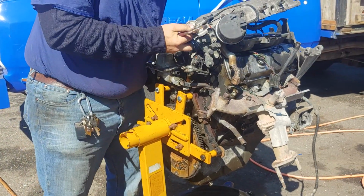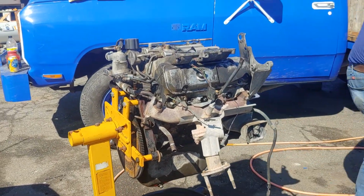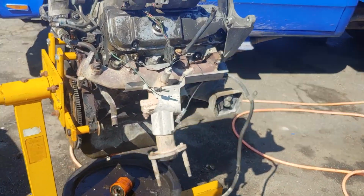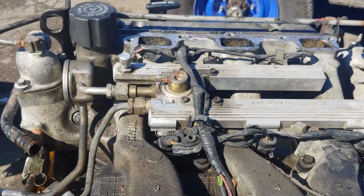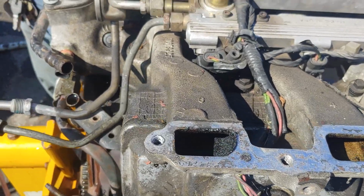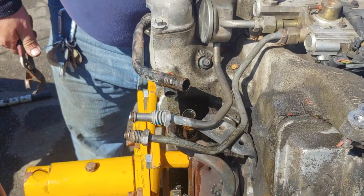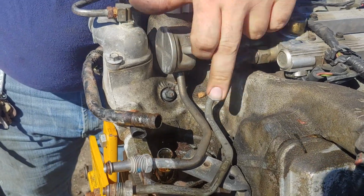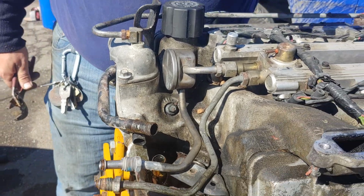There we go. Just take that off of one piece and set it to the side. We'll clean it all up later. Now, if I remember right, yeah, I should be able to, maybe not that one. I want to take it off as complete as possible.